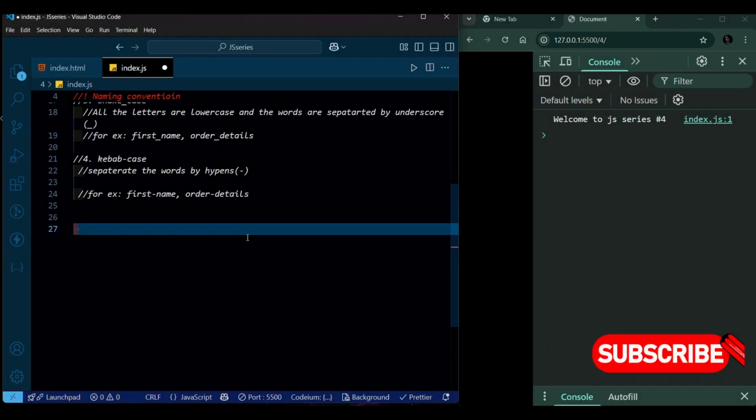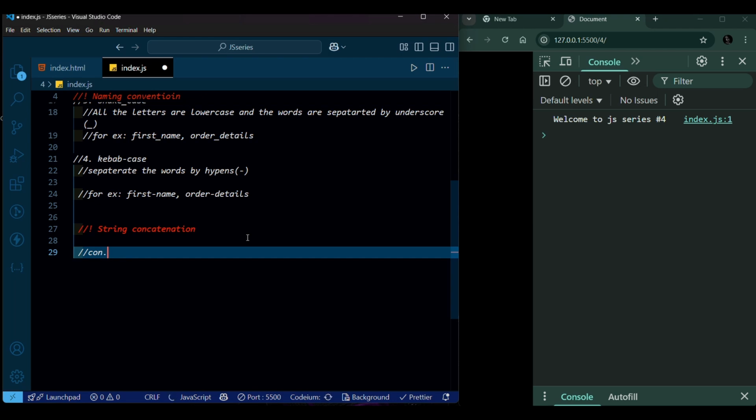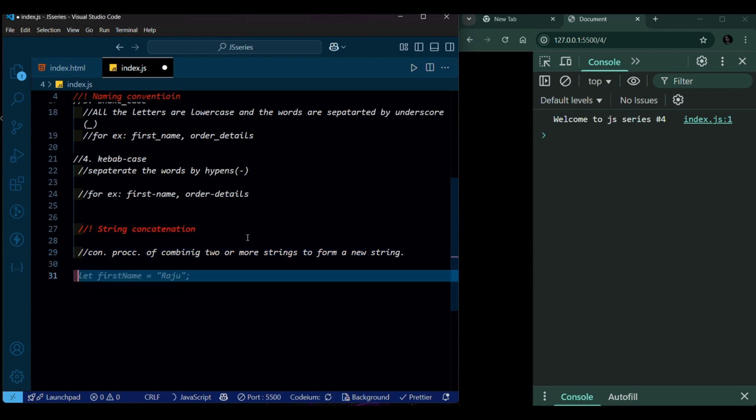So next, let's talk about string concatenation. Concatenation is a process of combining two or more strings to form a new string. What does it mean?